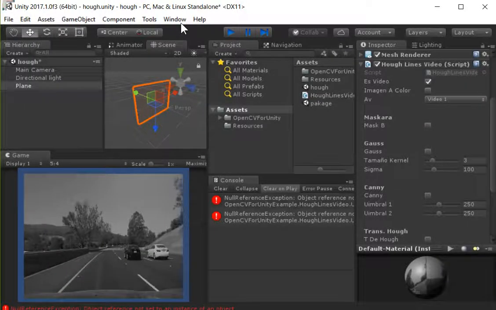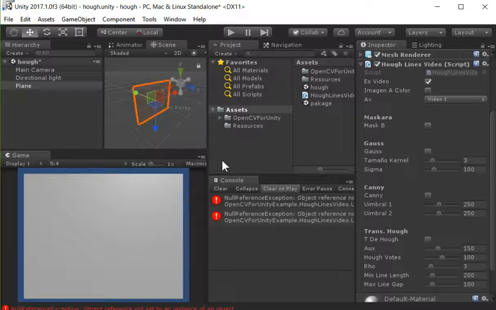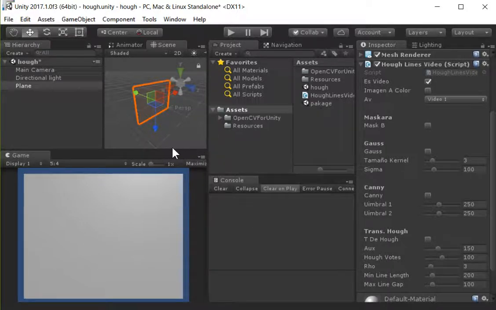Here you are going to have a few errors. It's because when the script starts working, the video hasn't loaded. I need to make a little catch here so these errors don't pop up, but it doesn't really matter. Okay, let's continue.